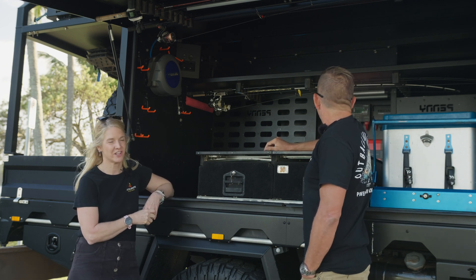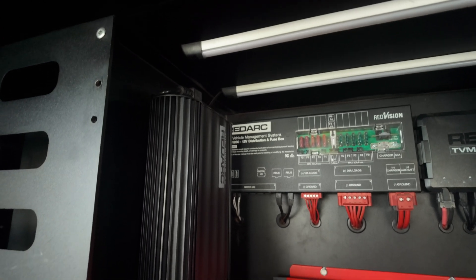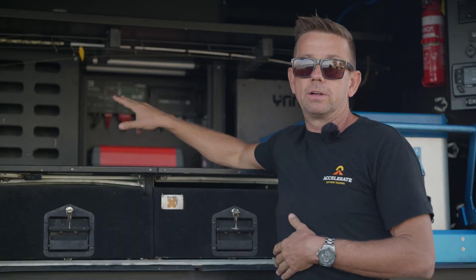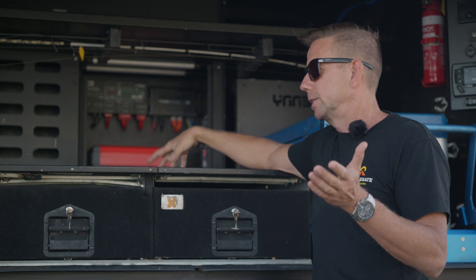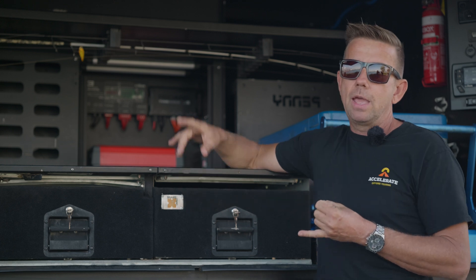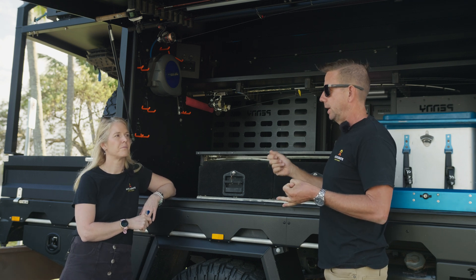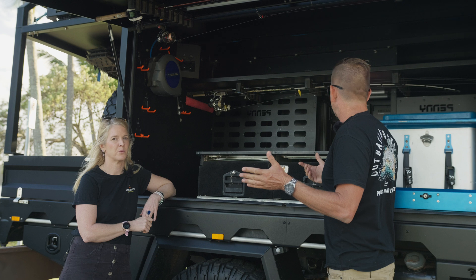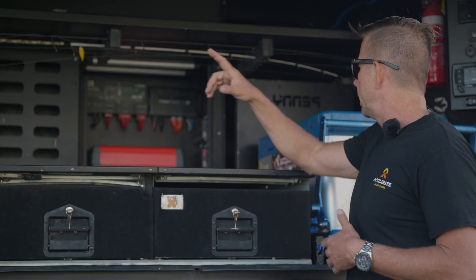Let's go into how we charge our lithium battery — starting with the Redarc BCDCs and the Manager 30. The Manager 30 runs all the time while we're driving. For those wanting the technical detail, it's all 24 volt input. Because it's a 24 volt truck, I could just run 24 volts into all the charging components. The Manager 30 would handle while we're driving, and if we were at a caravan park under trees and plugged in, it would handle the plug-in charging. You can get away with a really low 240 volt charger because you're always charging overnight. So we were 30 amps going in via the Manager 30 while driving, and AC charging at caravan parks.